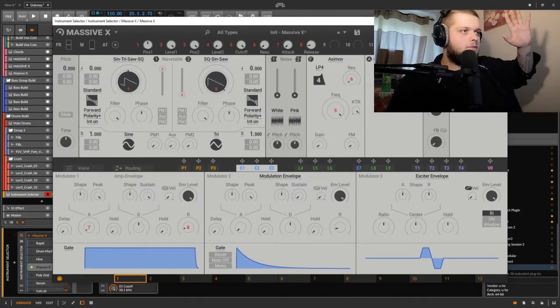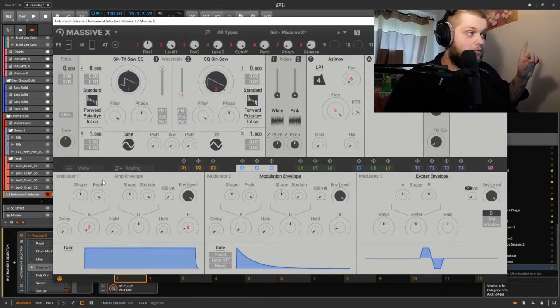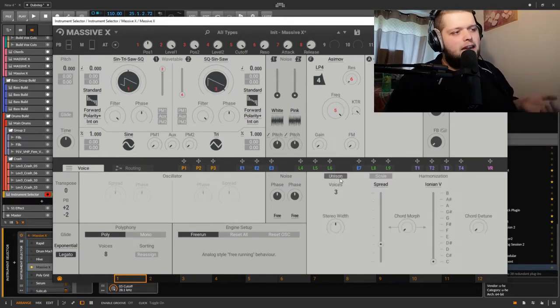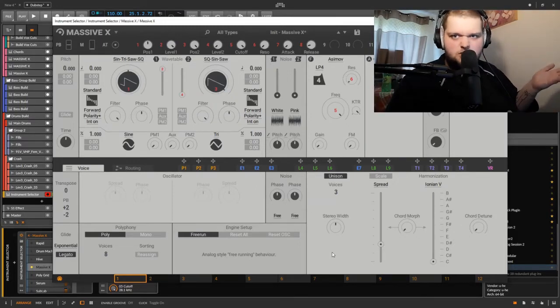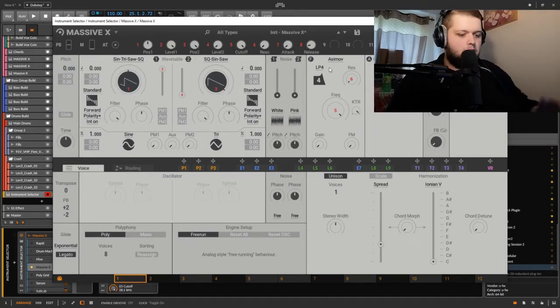But the other problem I have with it is the unison. I really, really hate that you can't put unison on individual oscillators, that you have to put it on the whole synth. I just don't see why that is. I've read through the manual and I can't find a way to put unison on individual oscillators, but apparently you can't do it. So that I hate. But the filters sound so good.